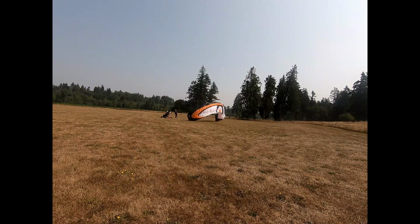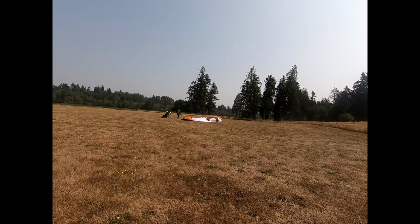A few more taxiing runs, just getting familiar with the trike and the wing together. I wasn't able to take off because next to the field there was a Renaissance festival going on, and under FAR 103 we're not allowed to fly near gatherings of people. So we moved to a different location the following day to do our solo.